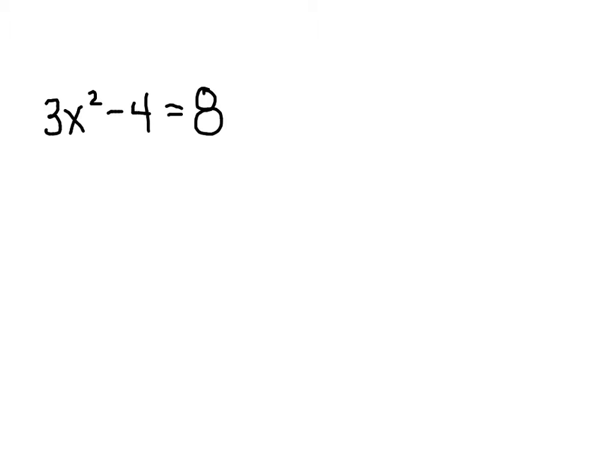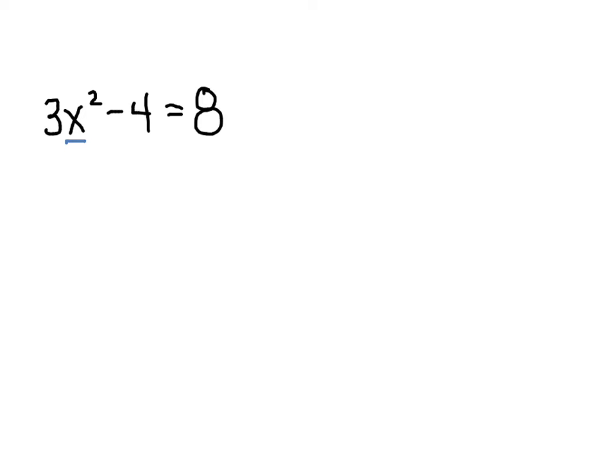If you have a problem where it's only x squared and there's no other x, then square rooting is the best play. It's the fastest play. If it has other x's involved, then you can't use square rooting as it looks. But because there is no other x in the problem, we're good to go as it is. So when I use square root to solve this, I need to get rid of all the other pieces.